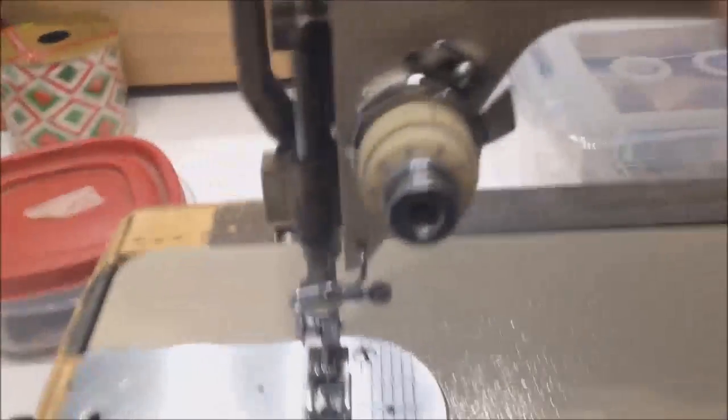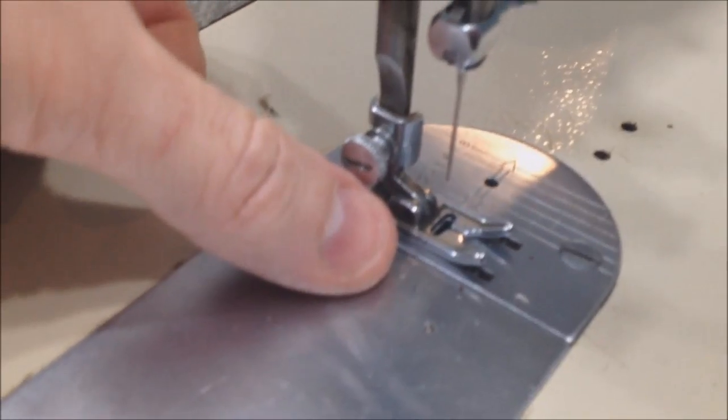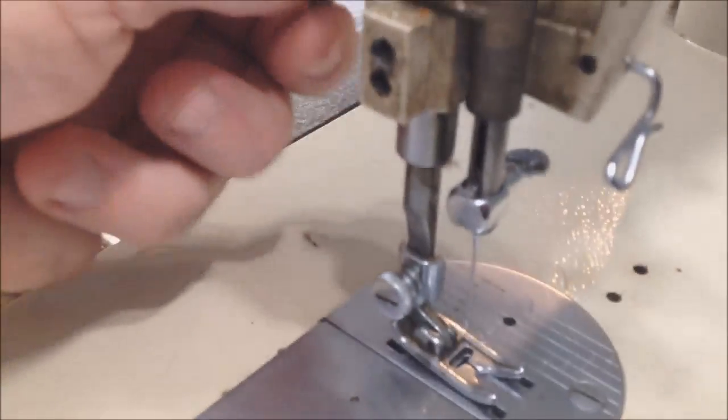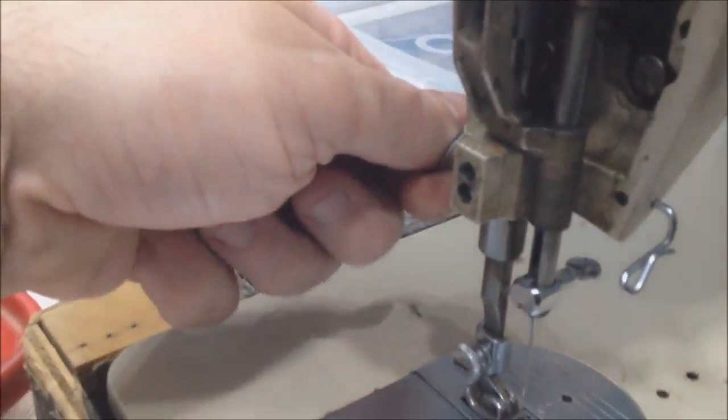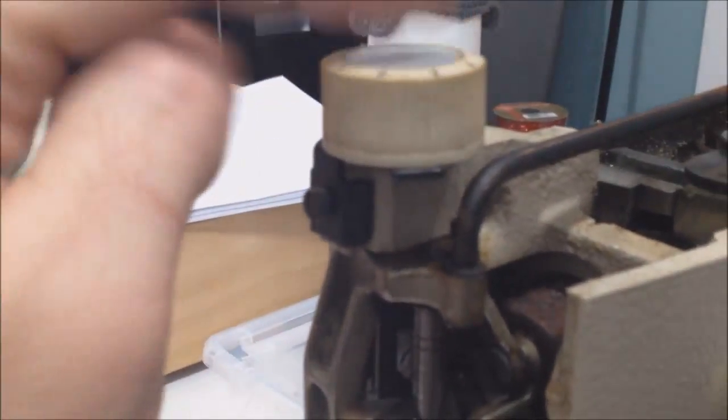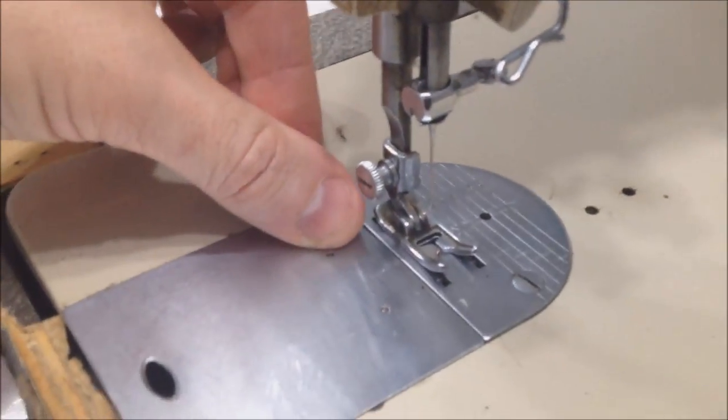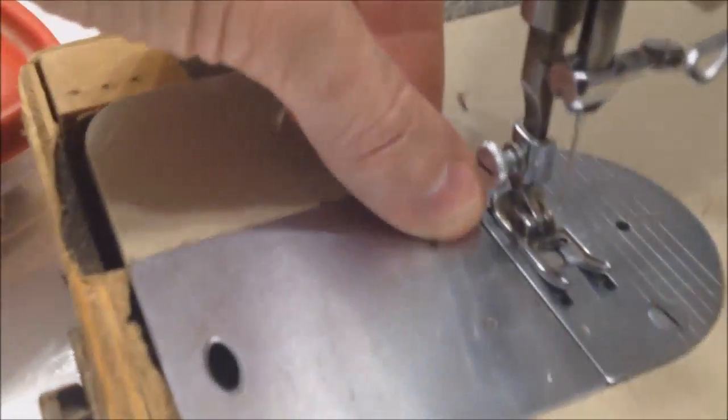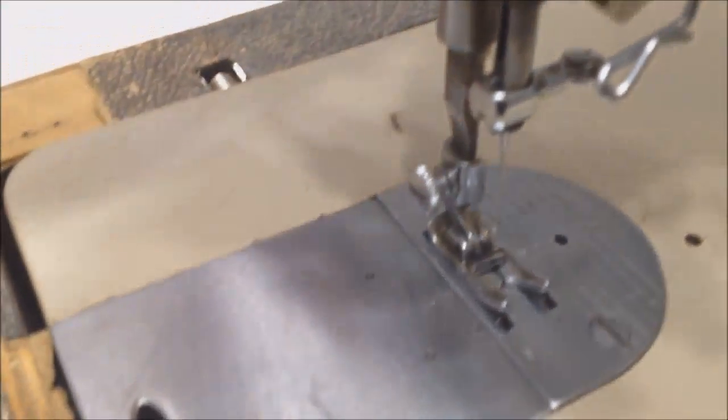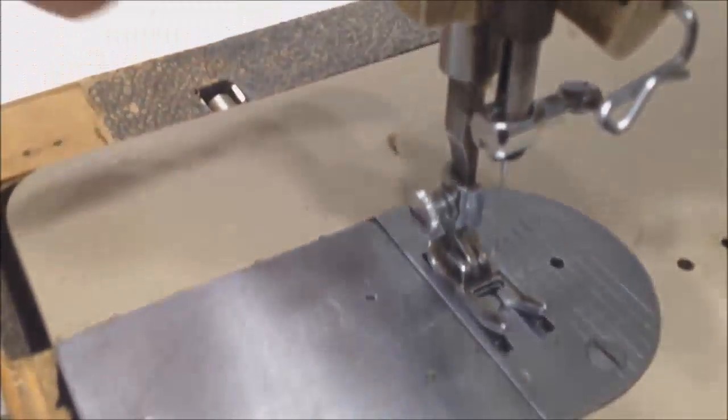The other lever we have is for the actual foot, and that engages it into the fabric here, and that allows the foot dogs to grab and pull on the fabric. It releases the spring that pushes down on the foot, and you can control the tension by a coil spring up here. By turning this dial, you control how hard it pushes down on the fabric. For lace, you don't want it very hard. If you're doing denim, you probably want to push it down pretty good.